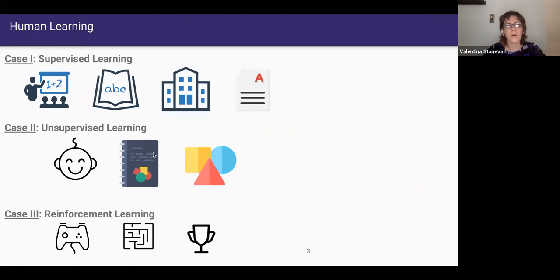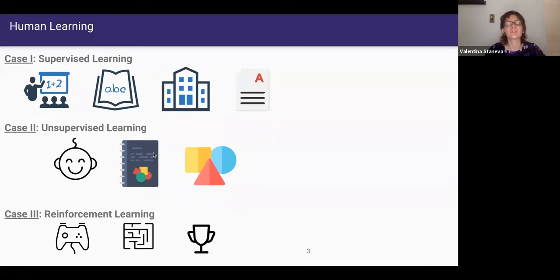great. So there's a lot of discussion about what machine learning really is, and I'm not going to get into the details of what it should be and what it shouldn't be, but I wanted for a second to relate to human learning, the types of human learning that exist, and how they relate to the types of machine learning categories. One of the most typical ways we learn is we go to school, we have a textbook, we read from it, we get tested, we have a teacher who checks what we do, and we get the grade, and we improve, we study more, and we keep doing this over and over again.